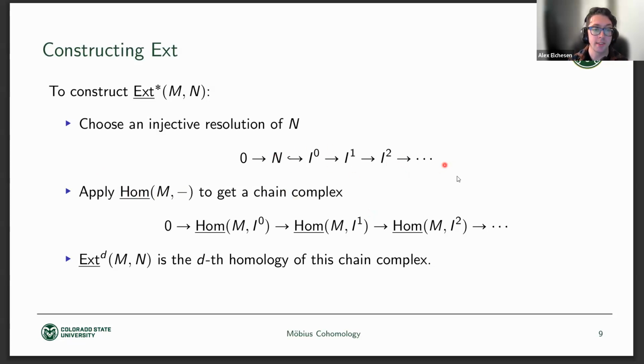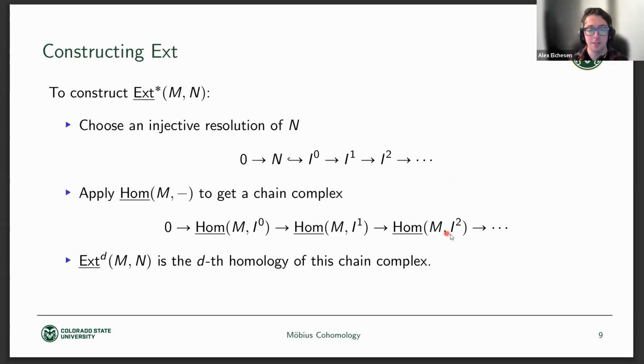complex, or this exact sequence, and you get a chain complex. Because hom is not exact, this isn't necessarily going to be an exact sequence, but it will be a chain complex or a cochain complex. And so you can compute its homology at the Dth spot, and that's what you call the Dth Ext object. And this is going to be a vector space. And then you can check that this doesn't depend on the choice of injective resolution and so on. And in fact, in the category of P modules, we always have an injective resolution. So you can always construct this thing. This thing always exists.